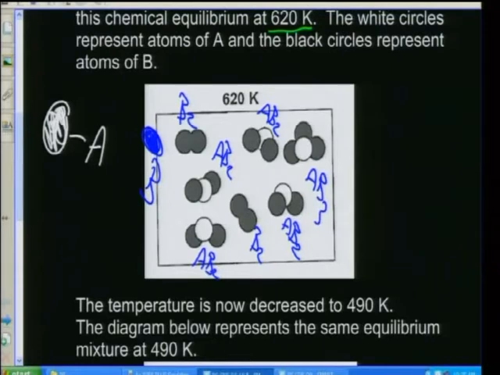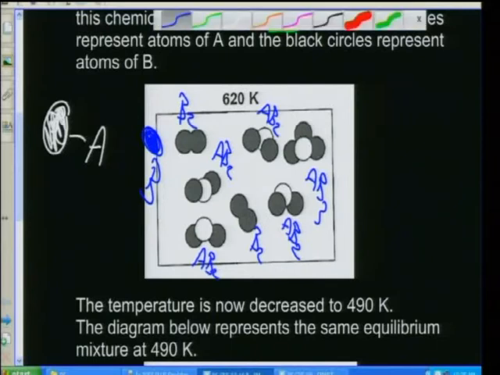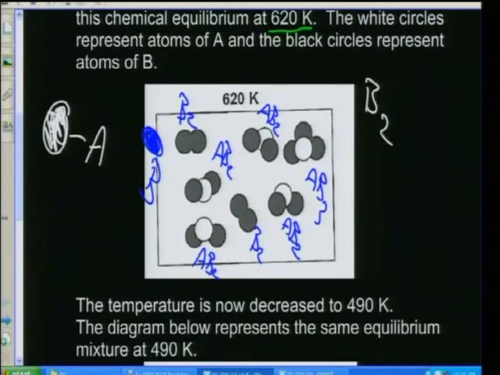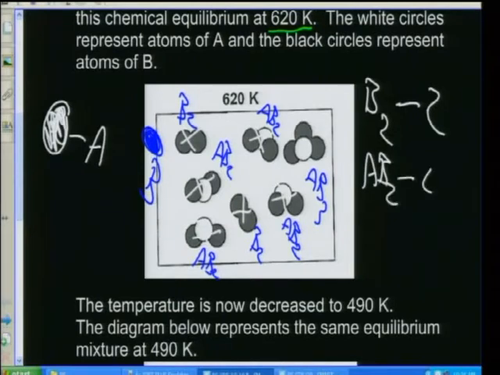So let's just count up, because I know that we're going to need this just now, so that we've got the right ratios all sorted out before we carry on. Of B2, how many have we got? Well, there's 1, that's 2. So I've got 2 B2s. And then what about the AB2? I've got 1 over there, another 1 over there, another 1 over there, that's 3 so far, and that one is 4. So AB2 is 4, and AB3 I'm representing only 1.